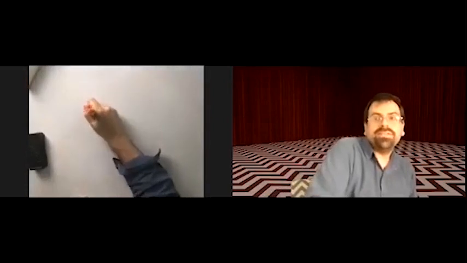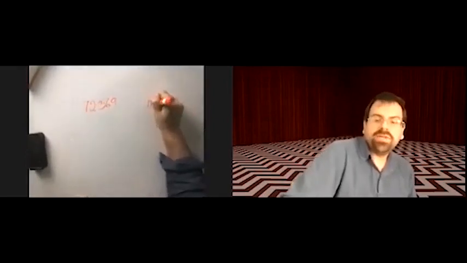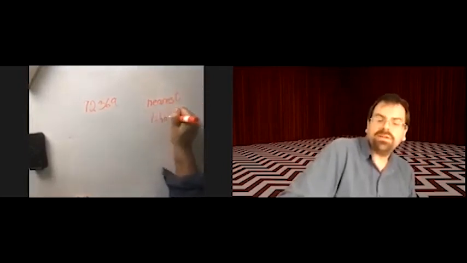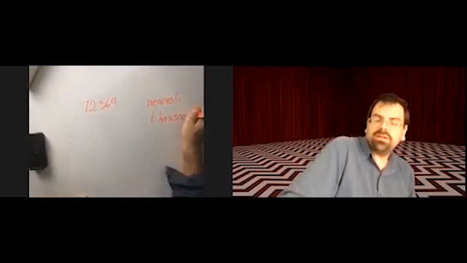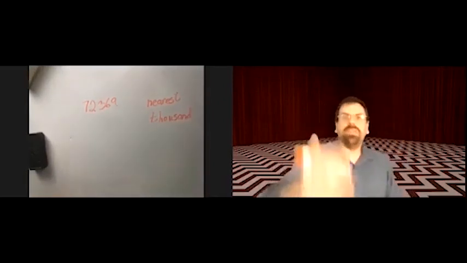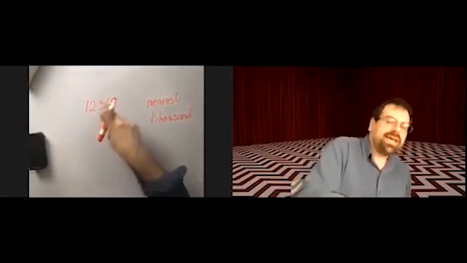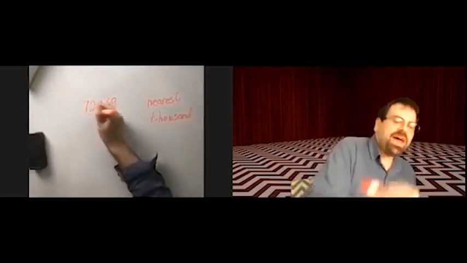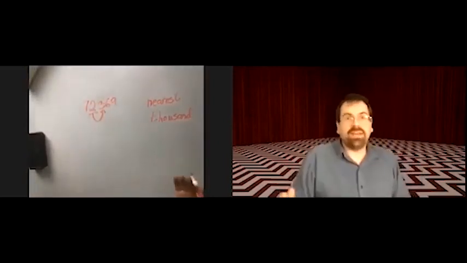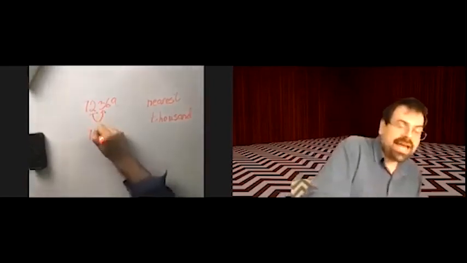How about 72,369? This one to the nearest 1,000. Just because it's now the nearest 1,000 doesn't mean we do anything different. Find and identify the thousands spot. Ones, tens, hundreds, thousands. Look to the right. Is it a 5 or above? No. So it rounds down.